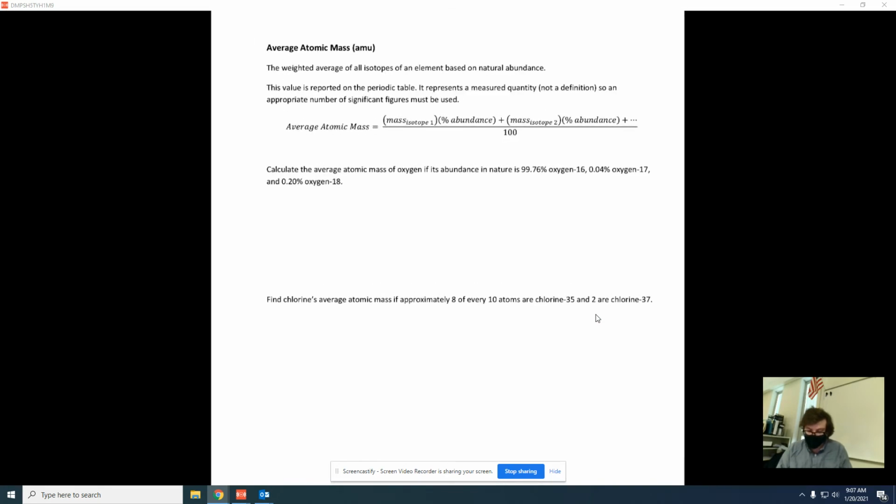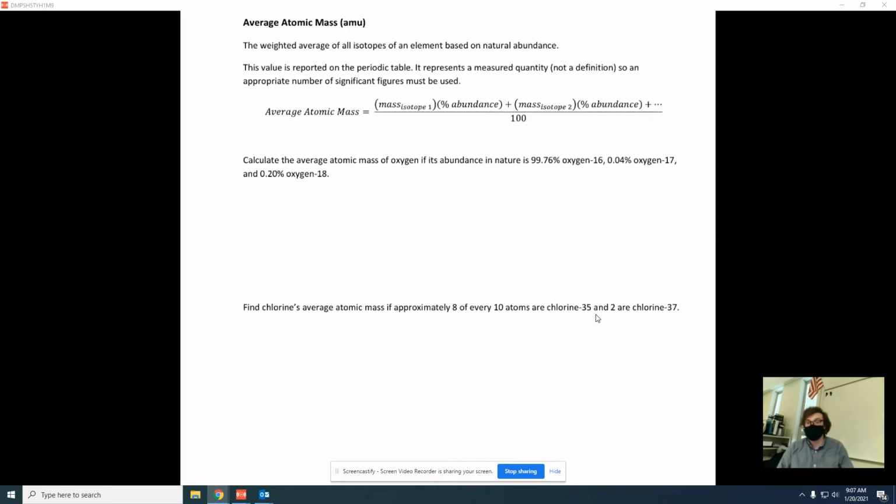Hey everyone, hopefully now we understand isotopes and isotope notation, and now we're going to take a look at average atomic mass. When we calculate the mass number of an isotope, it always comes out to be a nice whole number. So that brings up the question: when we get to our periodic table, why do we have these values with so many decimal places, and they don't actually turn out to be whole numbers? That's because the periodic table gives us the average atomic mass, which is a weighted average based on the isotopes that we see in nature and their percent abundance.